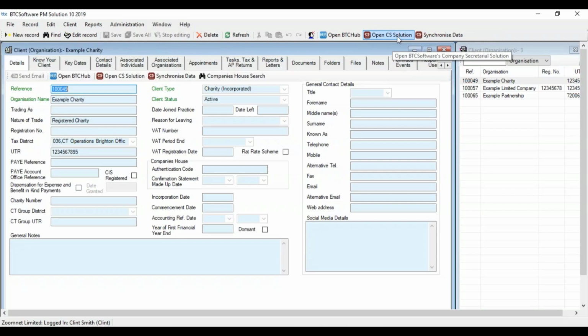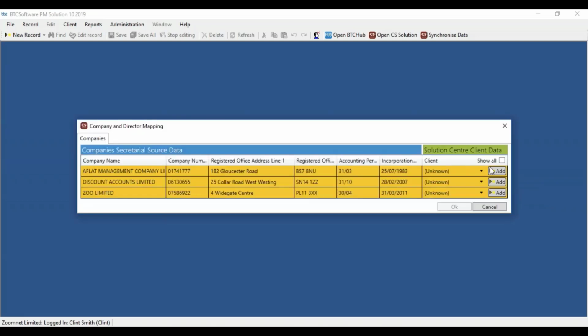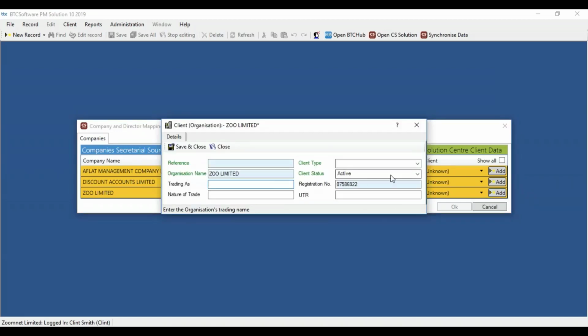Okay, so on BTCSoftware we have the open CS solution, which is already open, so we won't press that, but that's how you get to the Secretarial part. And synchronize data is this button which I have clicked, and I'd like to import companies from the CS solution directly to BTC. It's looking in and it's seeing 3 companies.